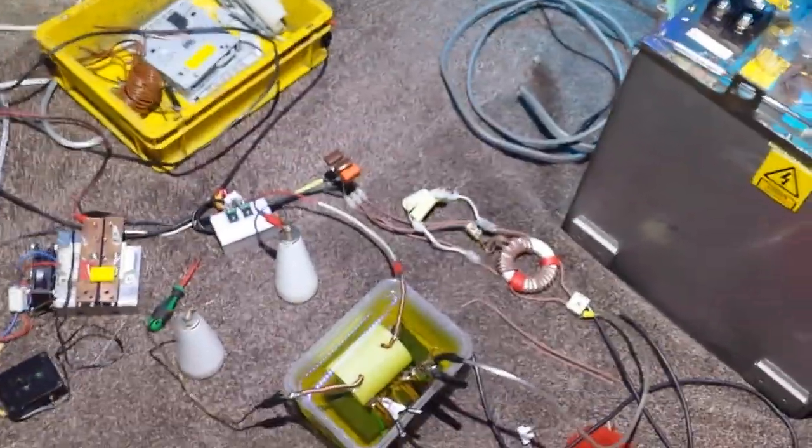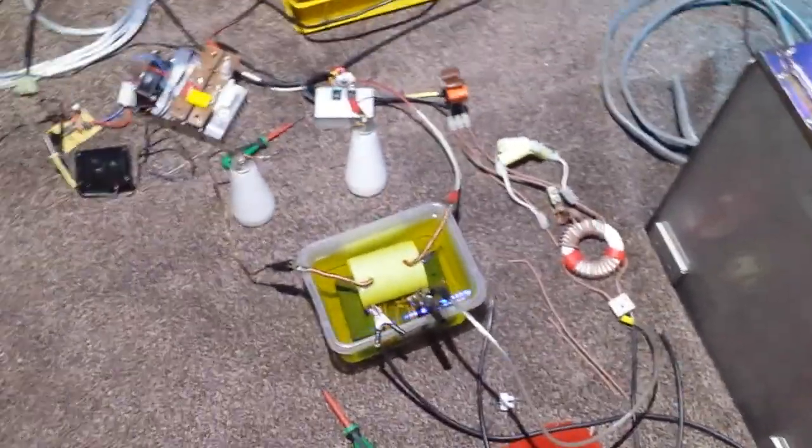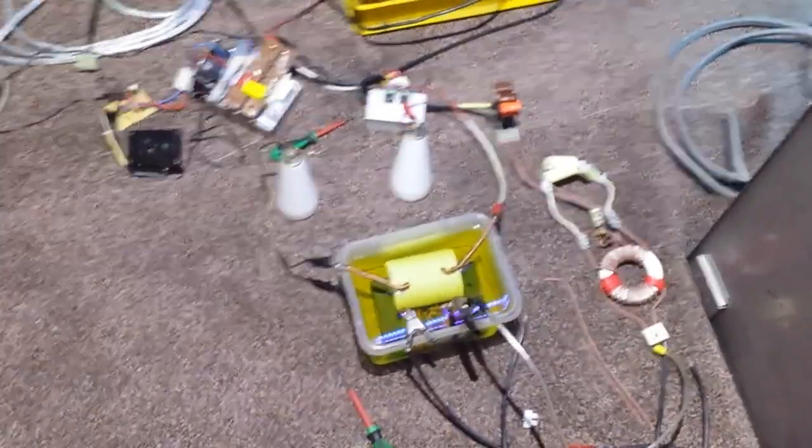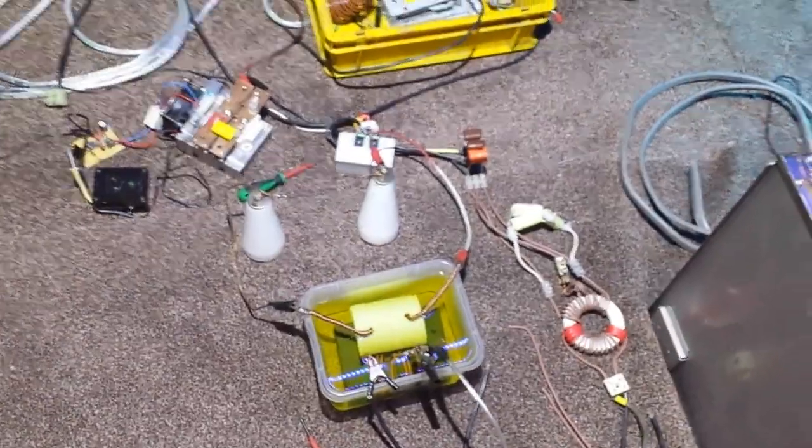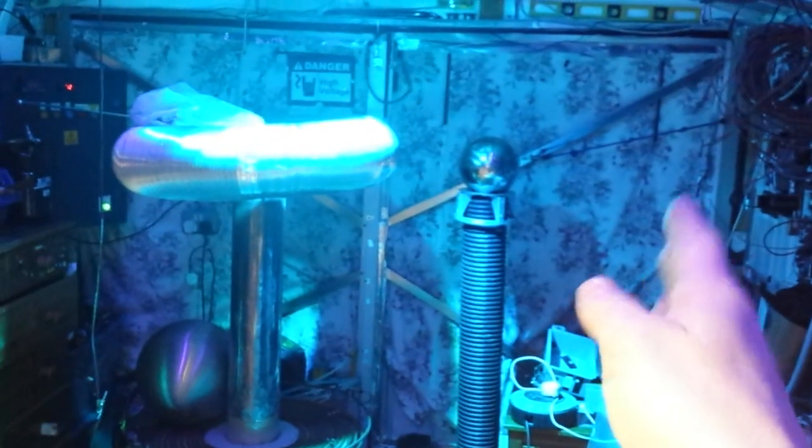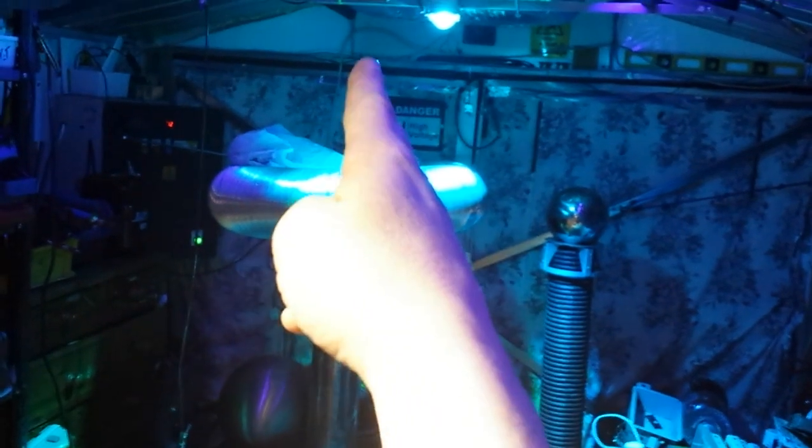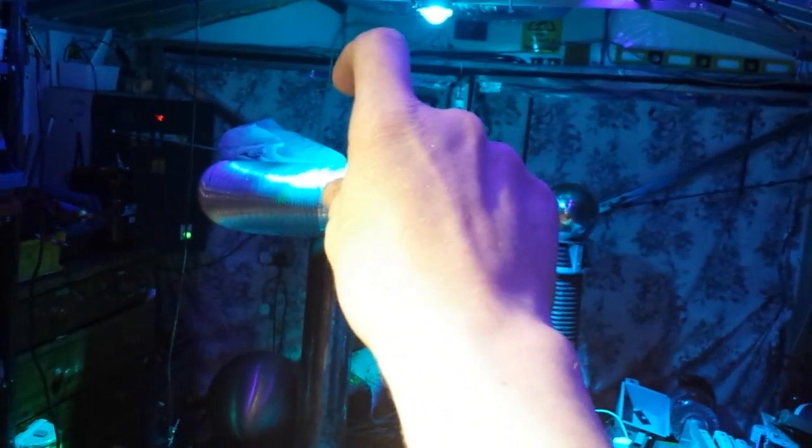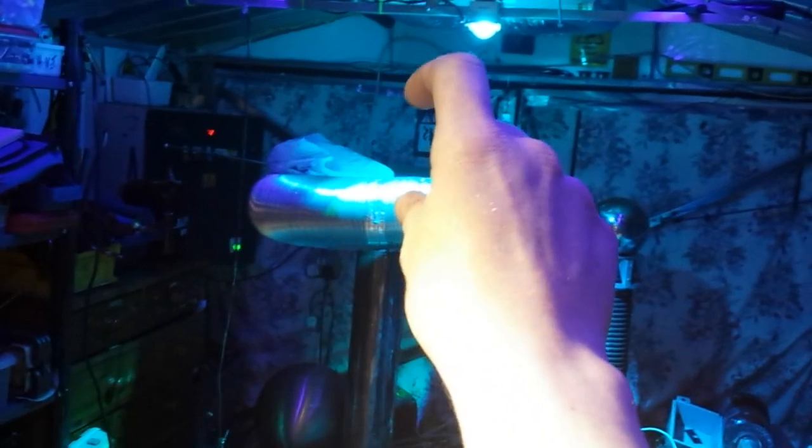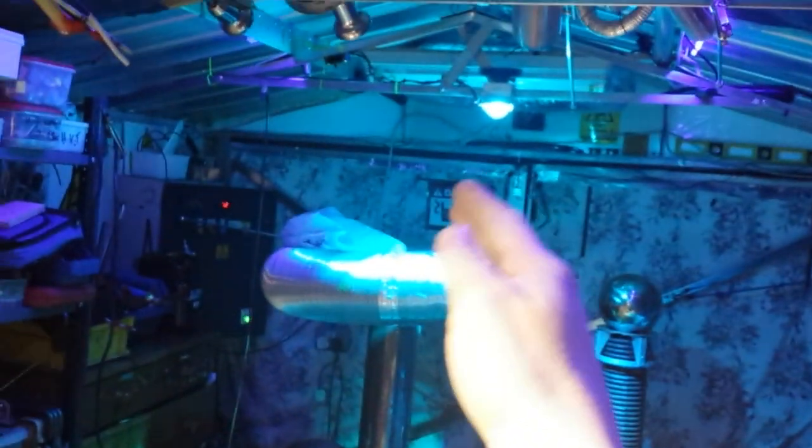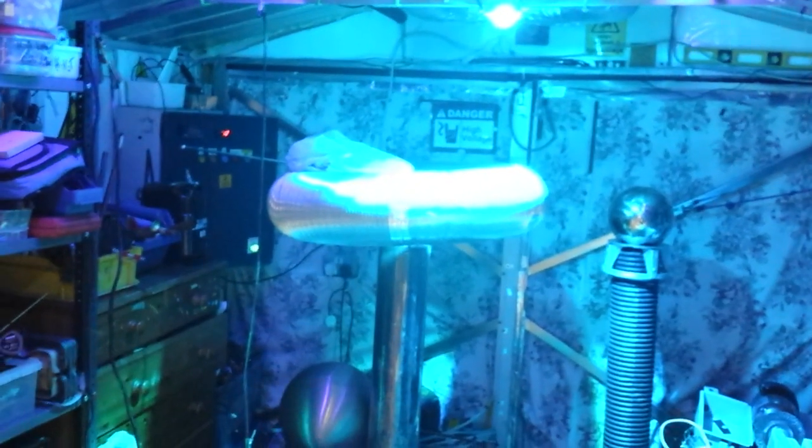I had a comment from one of you guys saying am I still going to be doing the line outside. Of course I am, I'm waiting for the perfect time to do it guys you see because I've got to get that outside and put that underneath the wire and then have a little wire just connecting off that or a rod going straight to the wire above. Leave it probably a foot or two so I hardly get any losses from it and then it'll go straight from that down the wire. So don't worry guys I've not forgotten about that, I'm not going to let you down. I will be doing it soon.